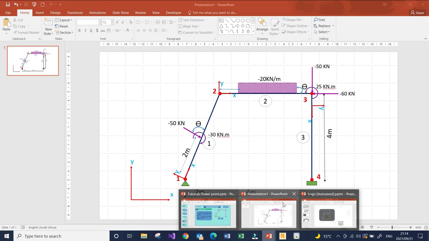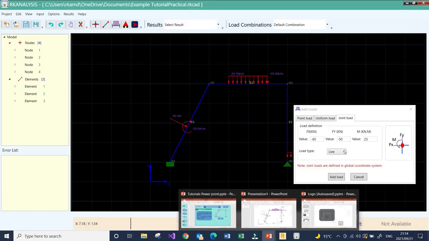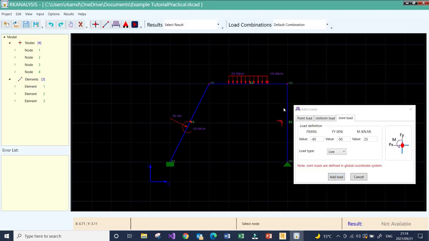Minus 50 and minus 60. That's good. If I click, it will ask me to select the node. There we do have our load applied. Everything is done now. Let's close our window.